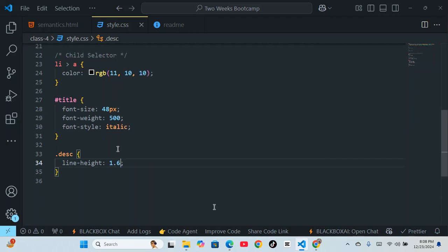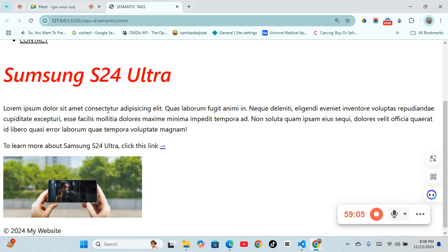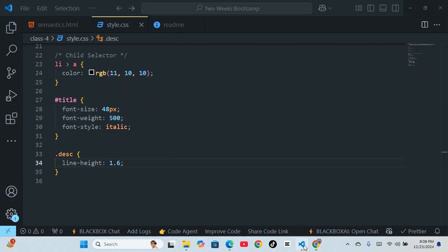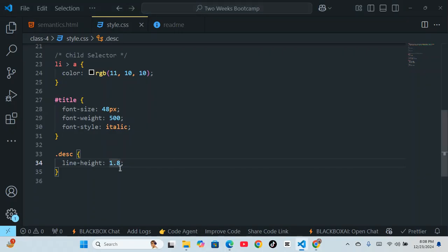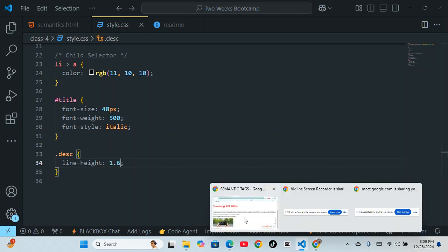Normally, if you are using a number like this, you want to leave it as 1.6. Can you see the gap? Anything beyond that, like 1.8, the gap will be much. See that now? So you can either use pixels or just a normal value like this. Let me leave it at 1.6.